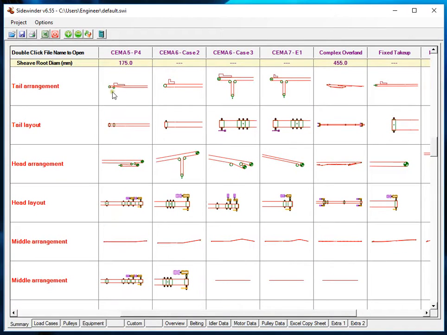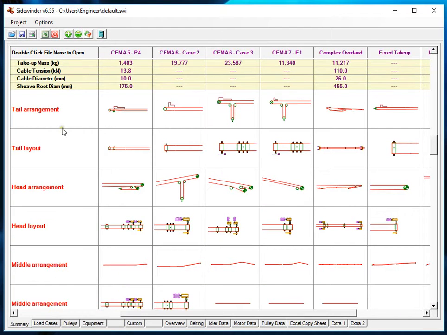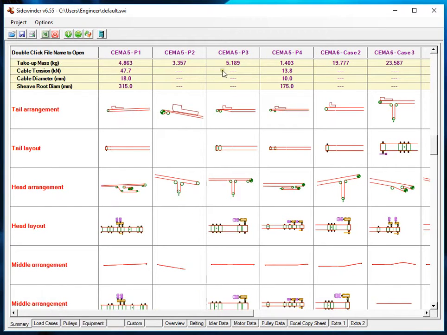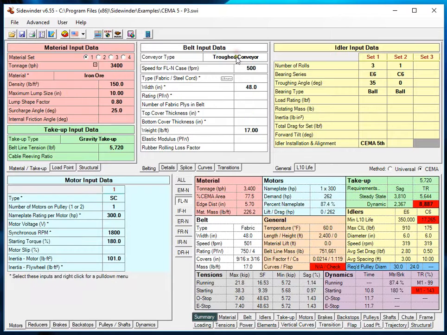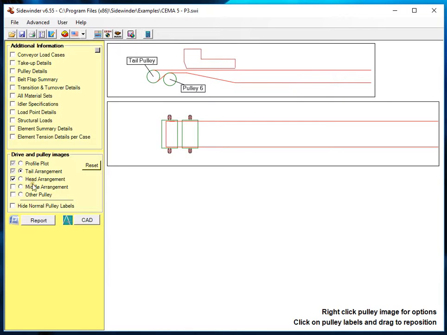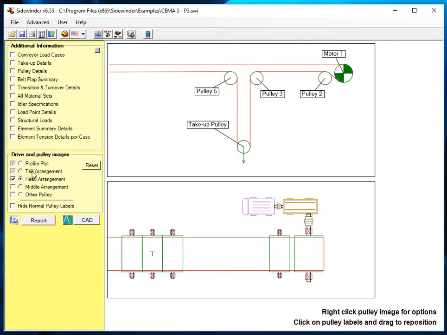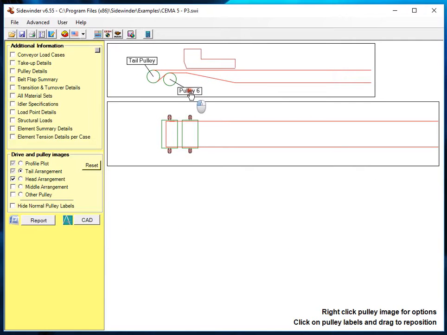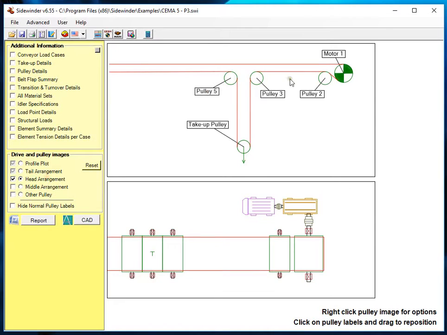One new addition is that we've added all the pictures for each file. So we've added the 8 pictures, or 4 sets. For example, I'll go into one of these. If I open up this one, SEMA 5, in the output window, probably 90% of people just use the head and tail arrangement. So you go into your tail and you move your labels around and zoom in, and you go to your head and zoom in and out and whatnot. Probably 90% of people just use those two.